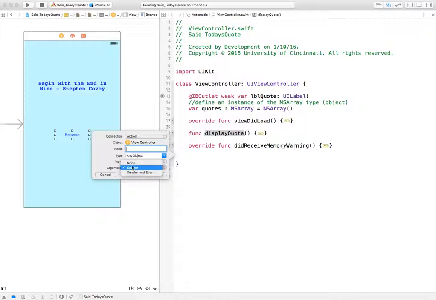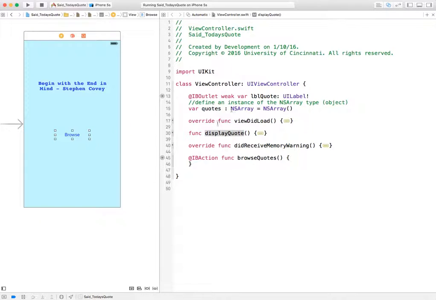Do you want the operating system, when it captures the event, to send you a reference to the object of the event, which is the sender, which will be the button in this case, and information about the event itself, like the time and stuff like that? I'm not going to be doing anything with it, so I'm just going to say none and name the function. So in this function, we'll say browse quotes and then connect.